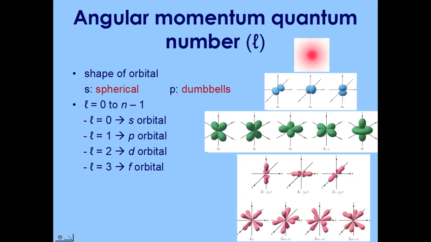When you are in the third energy level, your n is 3, so you can have an l of 0, an l of 1, and an l of 2. You're adding on the 3d sublevel. And then finally, if you have an n of 4, you can have l's of 0, 1, 2, and 3, because you can have 4s, 4p, 4d, and 4f as places in which your electrons can go. This would continue to go on, so if you got up to period 6, in theory you could have an l of 0, 1, 2, 3, 4, and 5, so up to 6 different areas in which your electrons would be located.